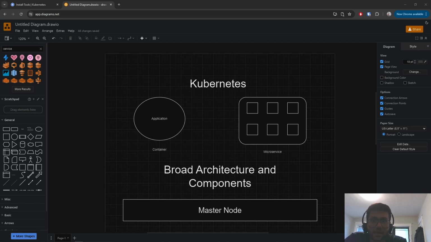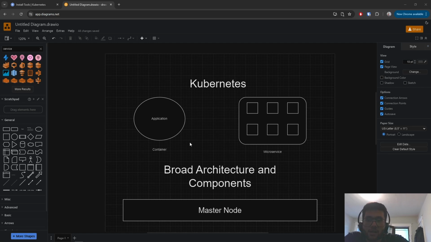Second, self healing. It automatically replaces and reschedules containers that fail, and if any container suddenly goes down, it brings up the pod. We will discuss what a pod is and what other terms are associated with Kubernetes in just a while. Third is service discovery and load balancing. It provides a built-in mechanism to discover services and perform load balancing.